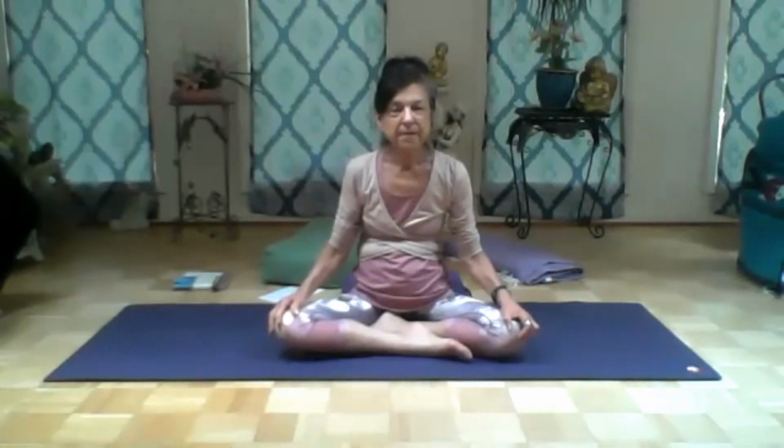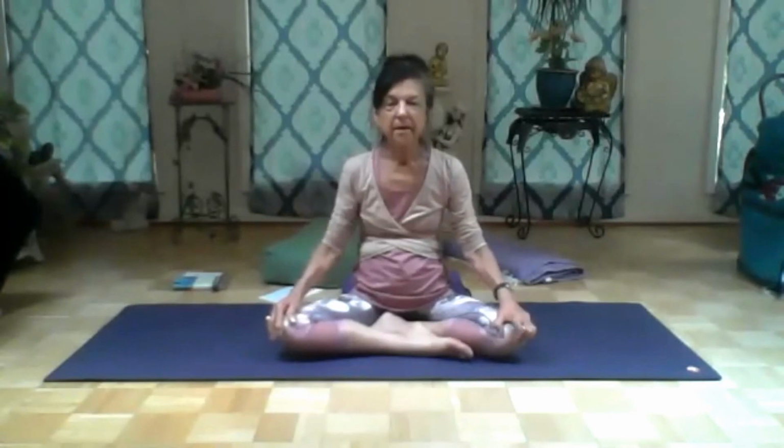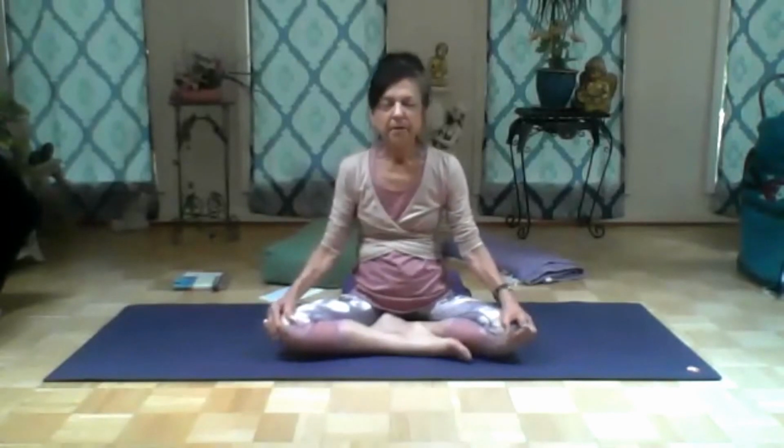Begin to soften the forehead, soften behind the eyeballs, the cheeks, the jawline. Following the smooth, even flow of prana, envision the artist brushing the front of the heart, the back of the lungs, cleansing, healing thoughts into our body.